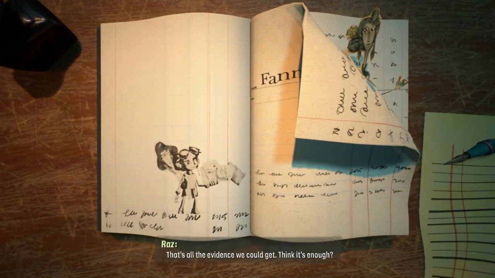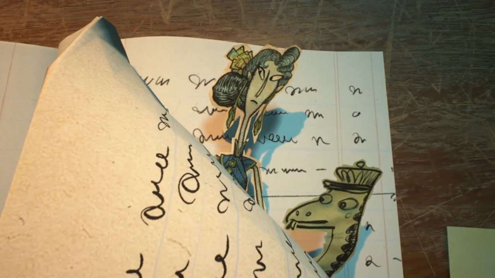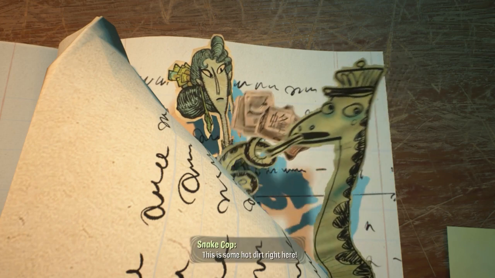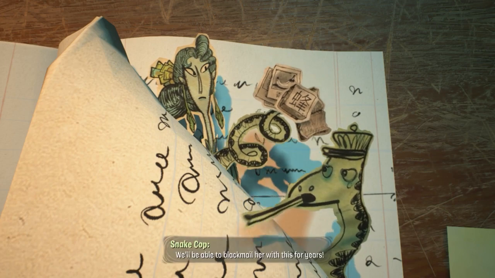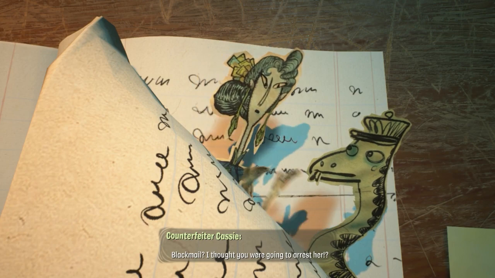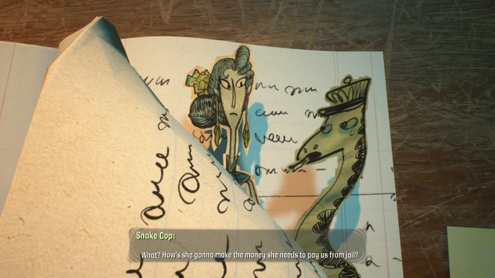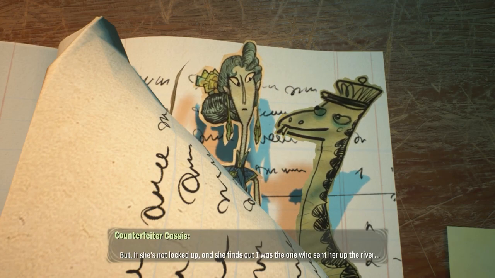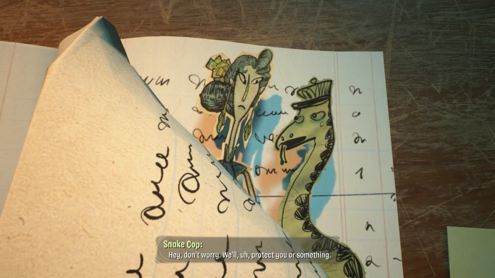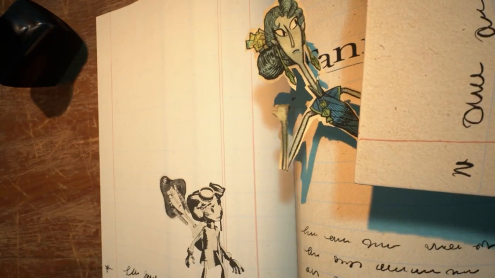That's all the evidence we could get. Think it's enough? Let me be the judge of that. Oh, the cops are snakes. This is some hot dirt right here. Oh, God. We'll be able to blackmail her with this for years. Blackmail? I thought you were going to arrest her. What? How is she going to make the money she needs to pay us from jail? But if she's not locked up and she finds out I was the one who sent her up the river... Hey, don't worry. We'll protect you or something. Ooh. Let's beat it. Nice.